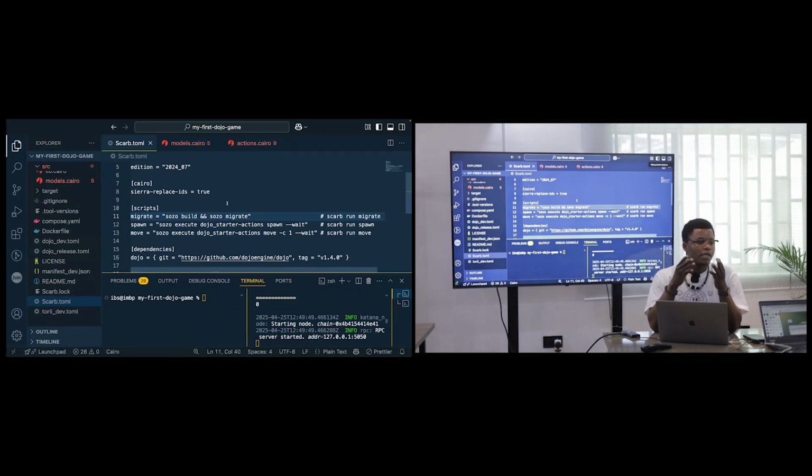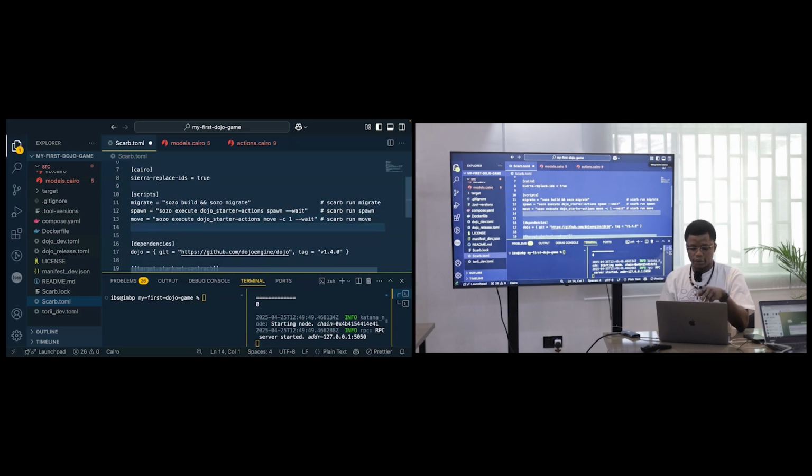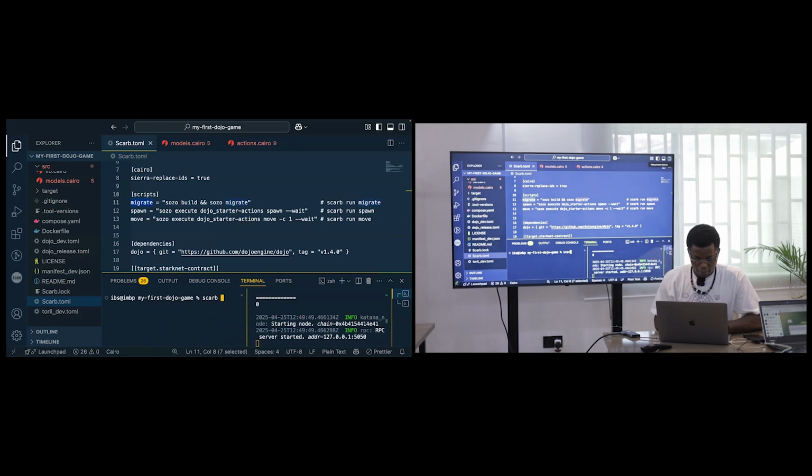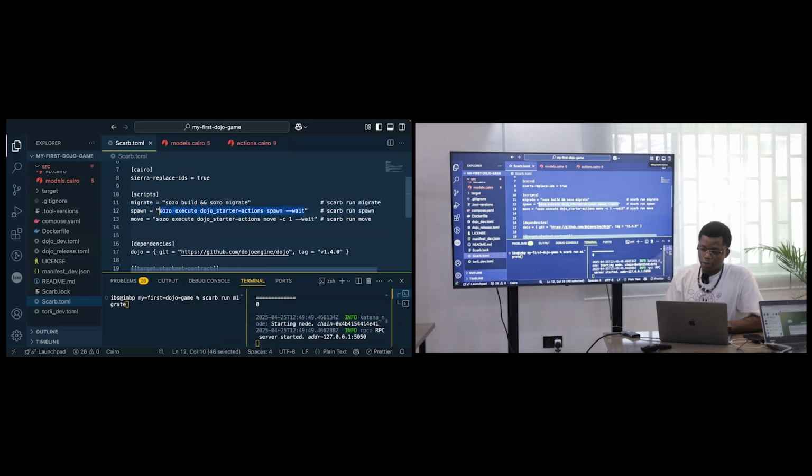It means instead of typing some long exhaustive commands, you can just save those commands here, and if you want to run any of your scripts, you can just use scarb run migrate. In this case, we are running the migrate script. In the case of spawn, you can see that this is a super long command to run. And we don't want to be typing this command every time we want to spawn. So you can just simply use scarb run spawn. It will run whatever command is in this particular script section.